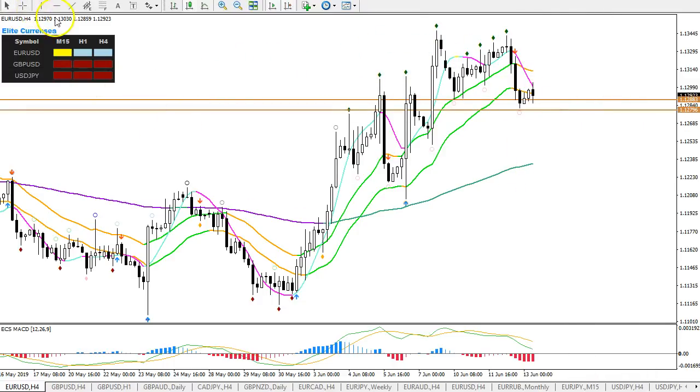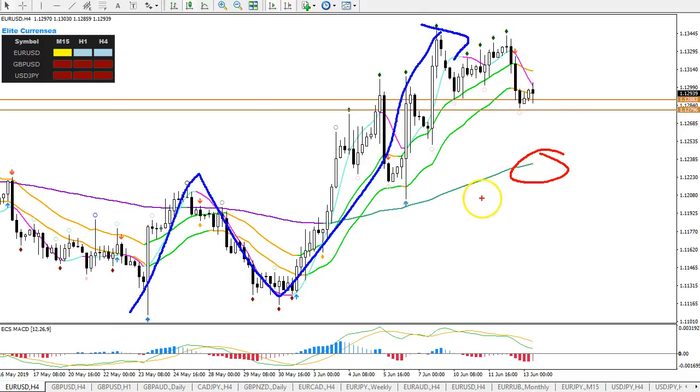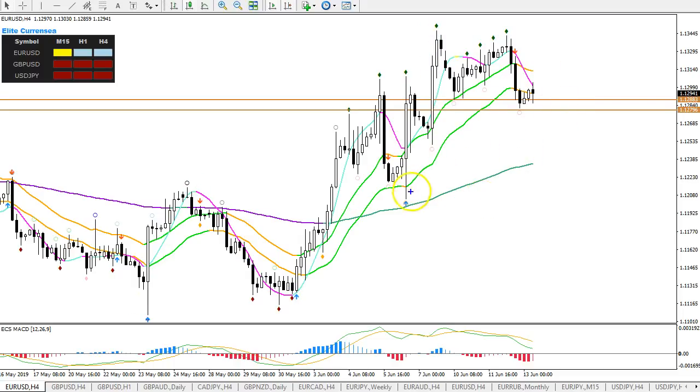Now, if price does not manage to break above the 21 EMA high and instead breaks through this 112.75 and eventually through 112.50 and this long-term moving average, then this could be back in a downtrend. This could have been an ABC correction right here, and we might be in a downtrend, but price needs to break below that long-term moving average from my point of view. So for the moment, I'm looking at a wave 1, 2, 3, 4, 5 potential as the most likely scenario.